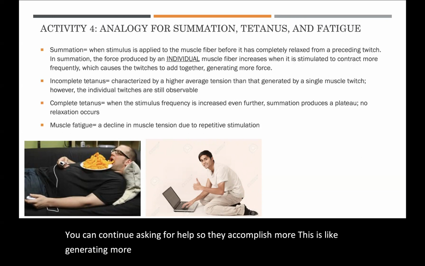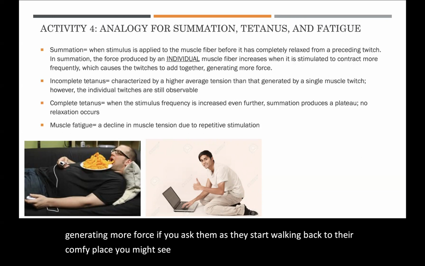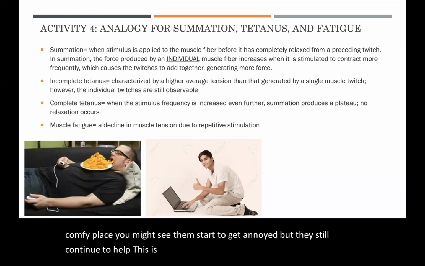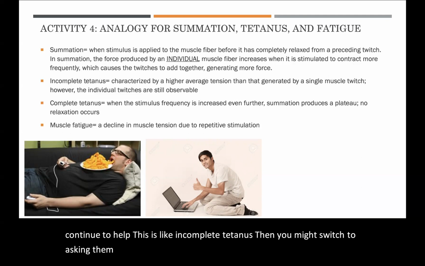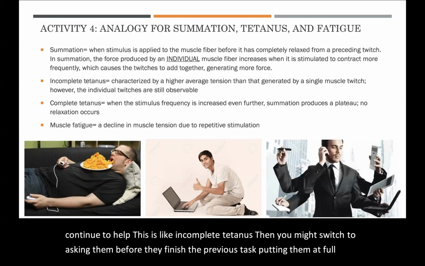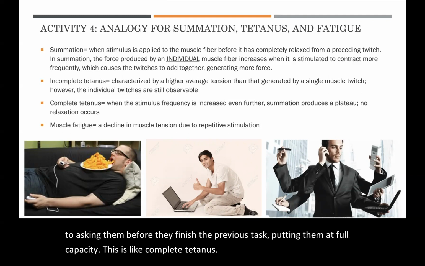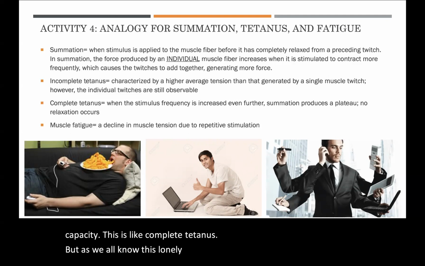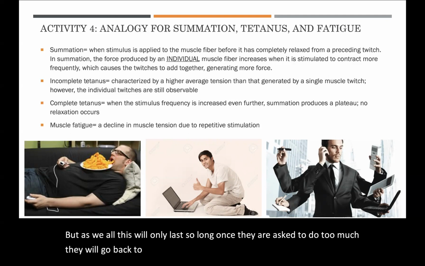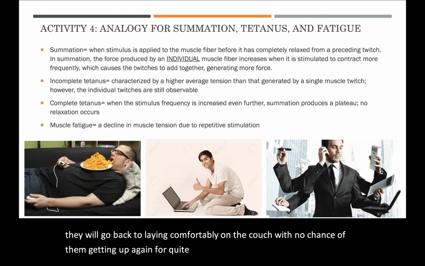If you ask them as they start walking back to their comfy place, you might see them start to get annoyed, but they still continue to help. This is like incomplete tetanus. Then you might switch to asking them before they finish the previous task, putting them at full capacity. This is like complete tetanus. But as we all know, this will only last so long. Once they are asked to do too much, they will go back to laying comfortably on the couch with no chance of them getting up again for quite a while. And this is like muscle fatigue.